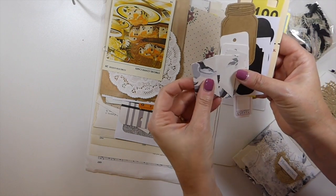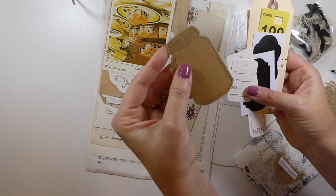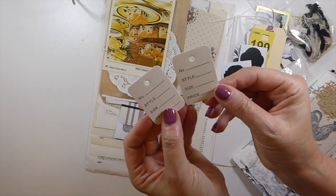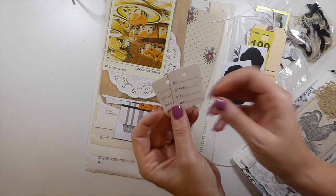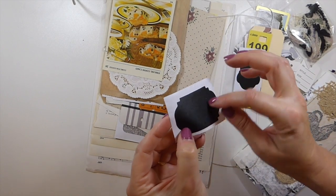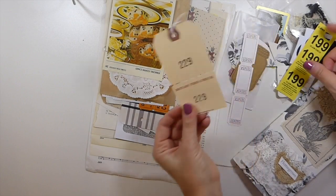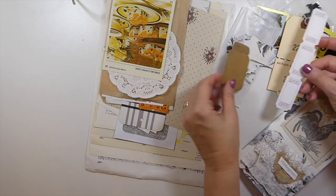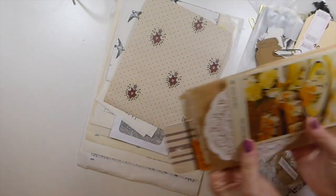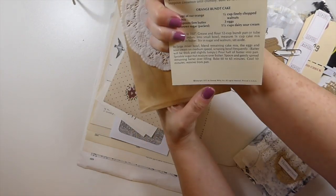So look at all these little cutouts she's got. Oh, I love that little mason jar. That's precious. That's a sweet one, too. Like that. Oh, and those little tags. Now, see, I don't have any of those. Those are cute. And then this looks like maybe for the chalk label. So this is what's great about it, because it would take ages to go out and source these things. And look at that. Now you can tell that's got to be probably '70s, '71.